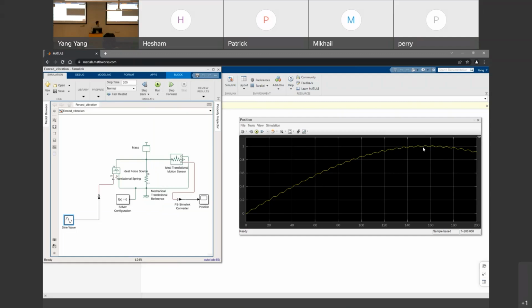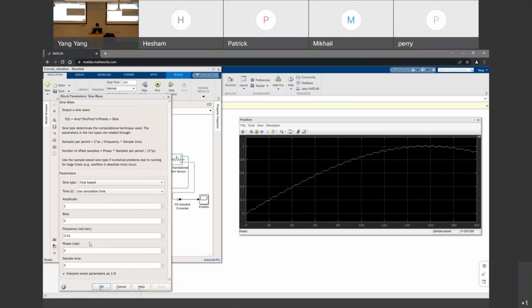So in the analysis of the system when the frequency of the force is very much smaller than the natural frequency, the analysis is pretty much like a static analysis. You can compare: the maximum displacement is equal to the static displacement. So this is what we discussed last time. And also we can take a look at, for example, a frequency equal to 0.9. What will happen over here?